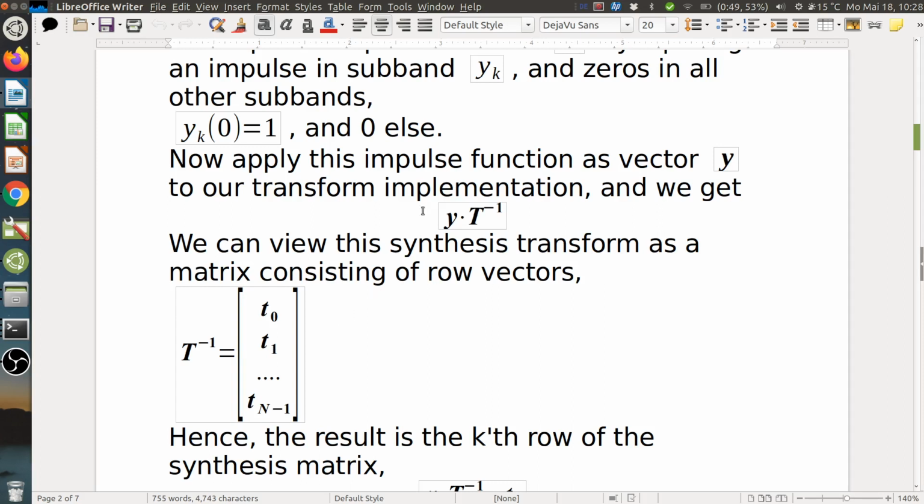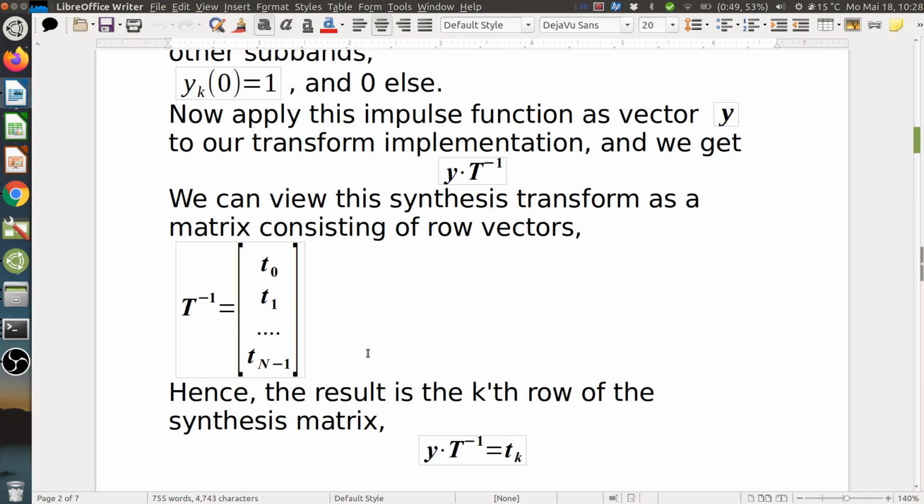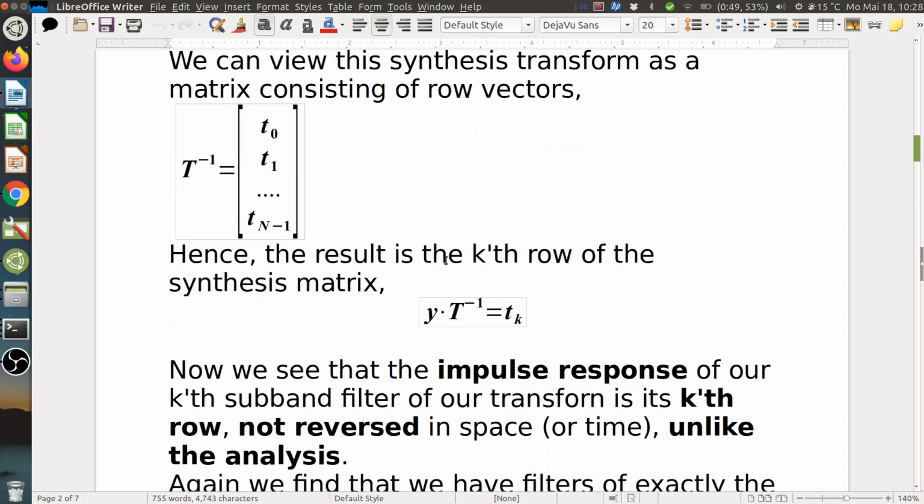So the result of this multiplication is that we just keep the kth row. So if the kth subband is unequal 0, with a factor of 1, then we get the kth row.